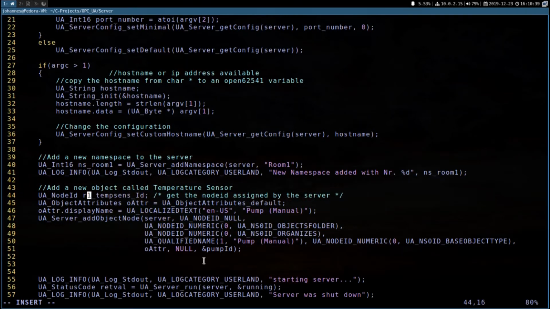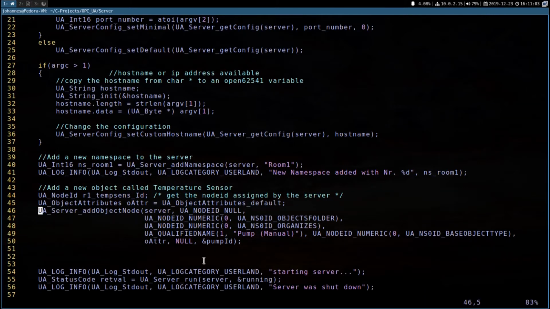So in this variable we will store the node ID of the temperature sensor, and as I already have mentioned, every node has an attribute field, and this attribute field we will set to UA object attributes default. So this node will be the node of an object. We don't need this line, so I will delete it.